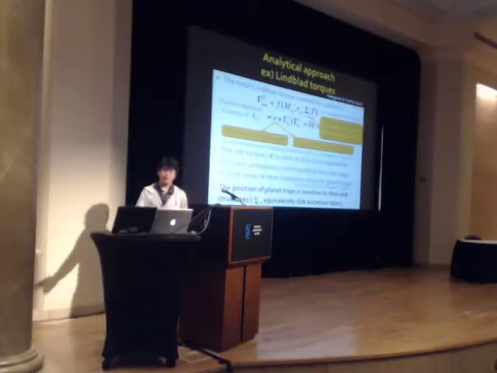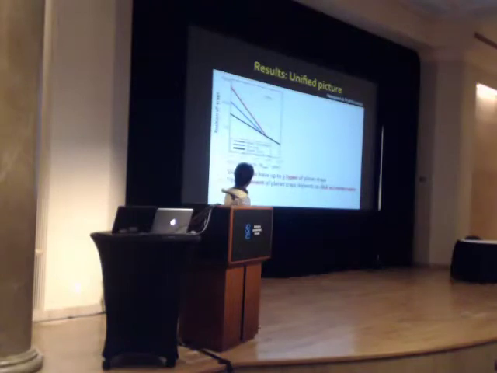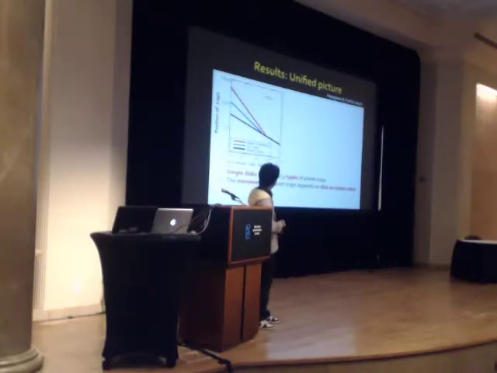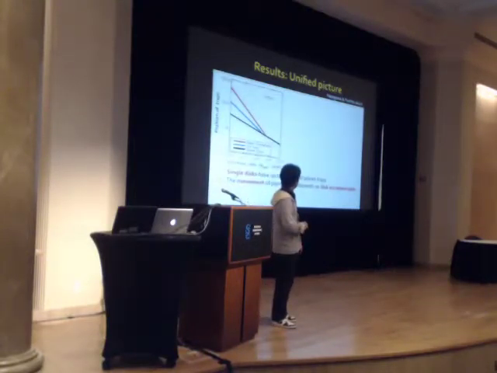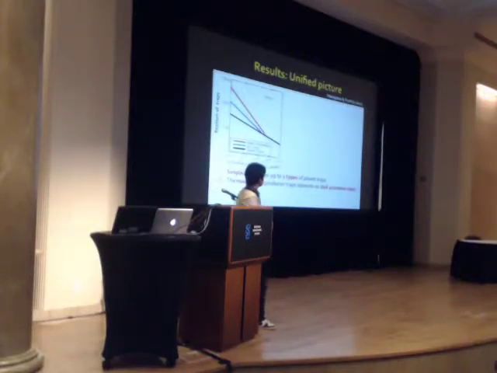So then, if you combine all of them, we are going to get a picture like this. In this plot, the position of the planet trap is shown as a function of the accretion rate, and the dead zone is located in the innermost, the ice line is in the middle, and the heat transition trap is in the outermost. So based on this study, we find out the single disk model has up to 3 types of planet traps, and the movement of the planet trap really depends on the accretion rate.